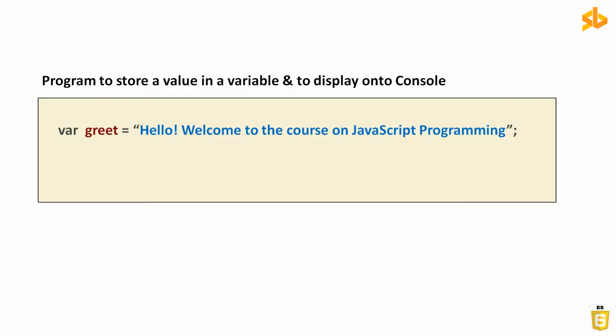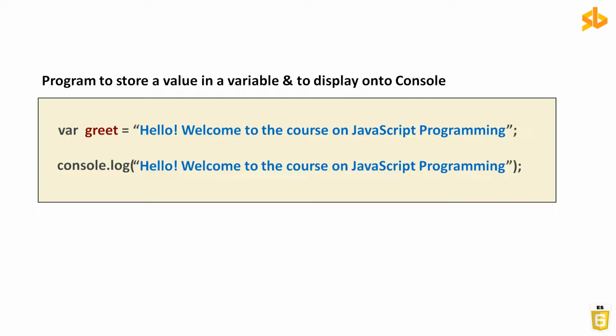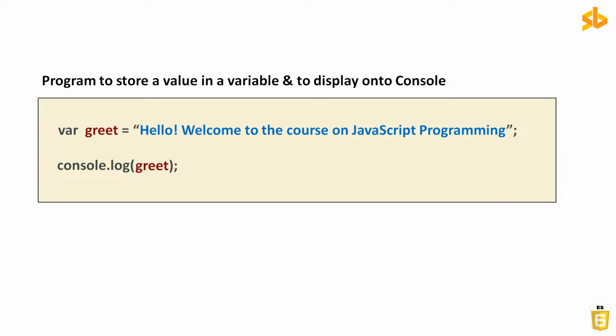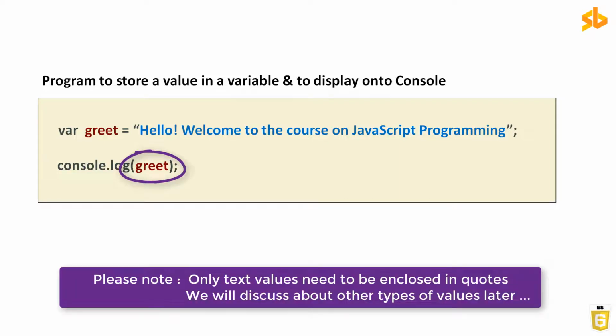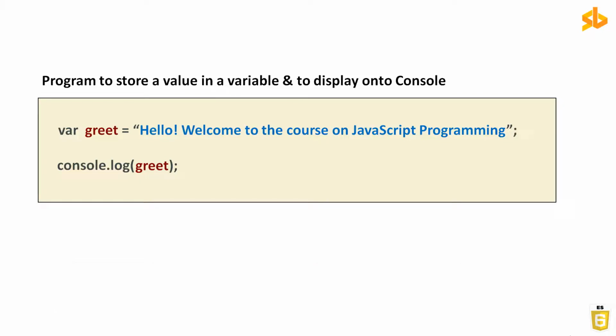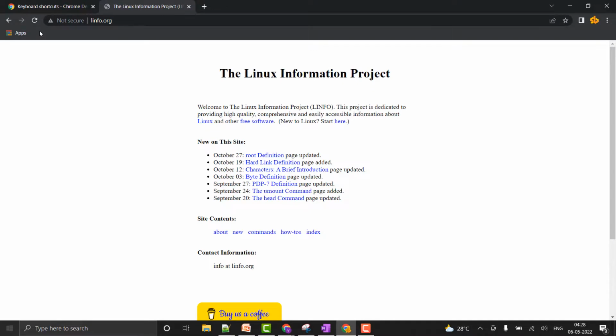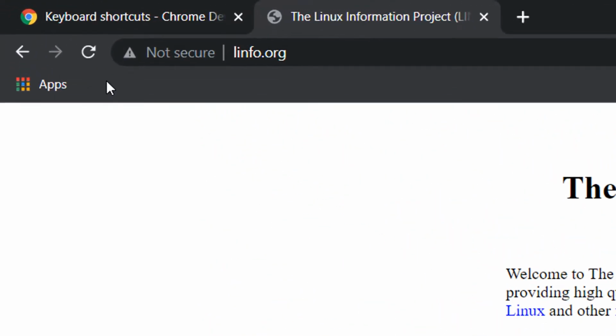So, if we want to display this value onto the console, instead of this statement where we are typing in the whole text again, we can just replace the value with the variable name. Notice that there are no quotes. It's very important to remember that. Values need to be enclosed in quotes, but variable names shouldn't. That's the syntax in JavaScript. That's how it works. And that's how it is understood by the JavaScript engine. Let's see this in action. Flipping to our browser window, I'll first refresh this web page.